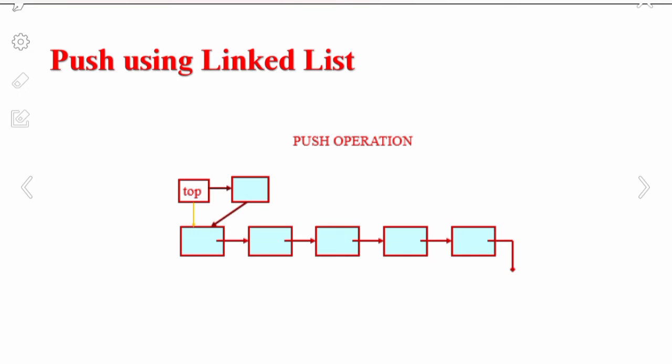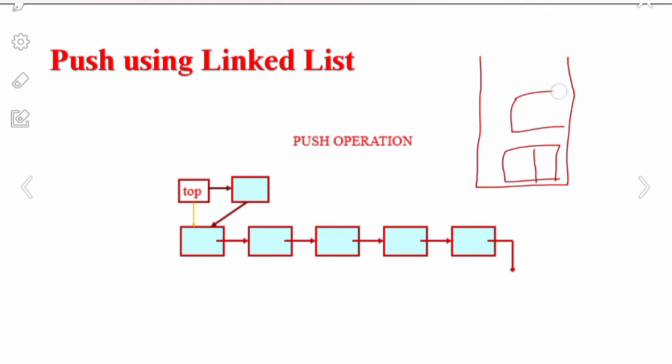So we are going to push elements, but here instead of elements we are considering nodes. Normally a linked list consists of a node with a link pointing to the next node. In the case of push using a linked list, you can consider it pictorially like this. First we insert a node here, which will act as the header, the first node. Using the malloc function we create a node and insert it into the stack. Then if we insert a new node, it will be inserted into the stack and this reference will be there. The first node will point to the second node. Again I insert another node, and this will point to the next one. Like this there will be links between the nodes.